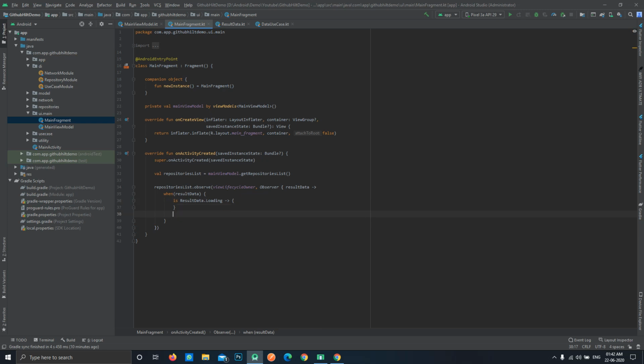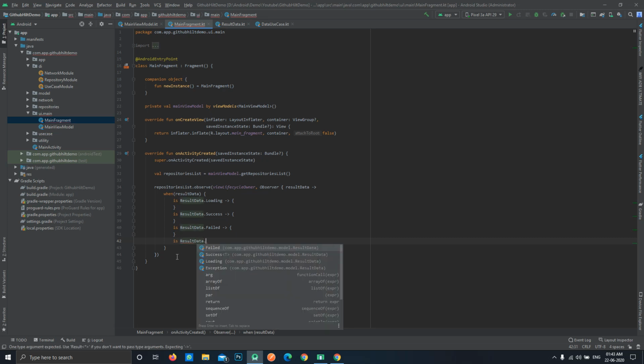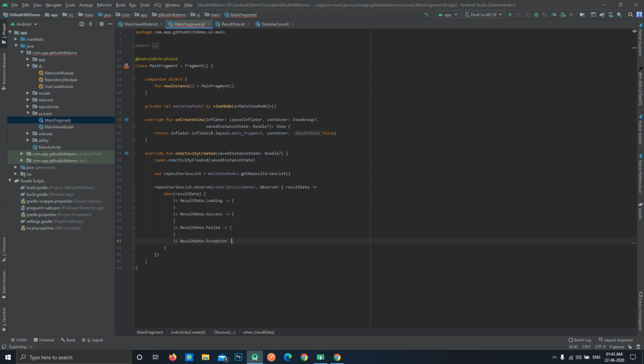What can the other states be? Result data dot success. The third one is result data dot failed, and the last one, which we haven't used actually, is result data dot exception.